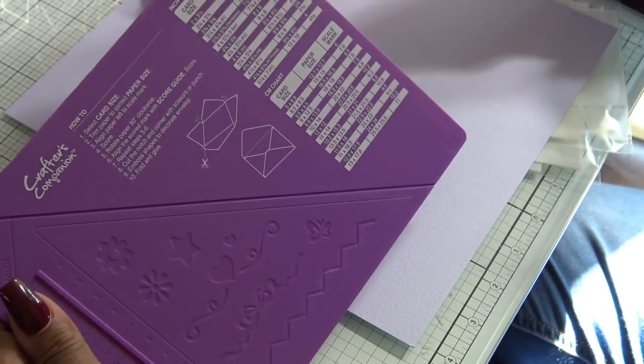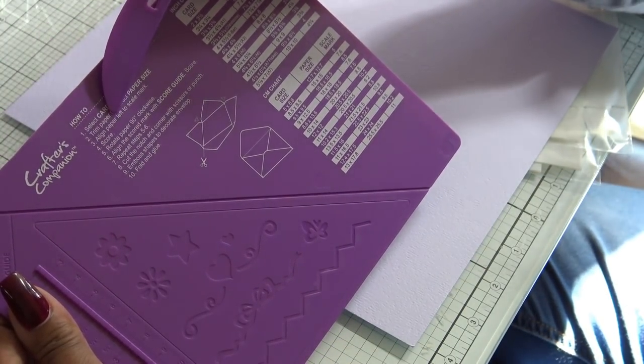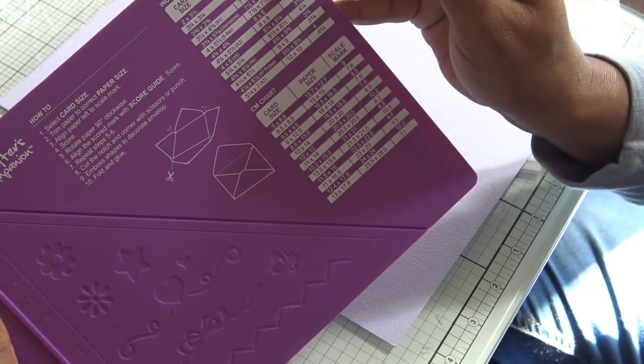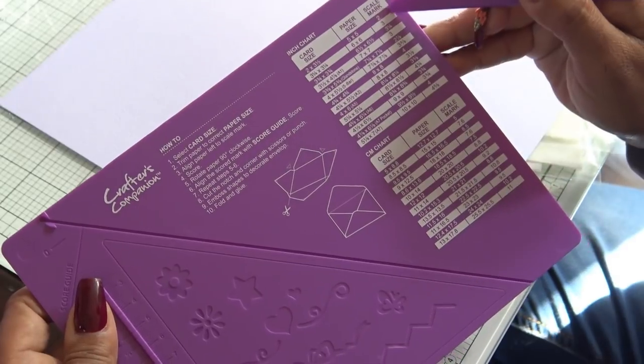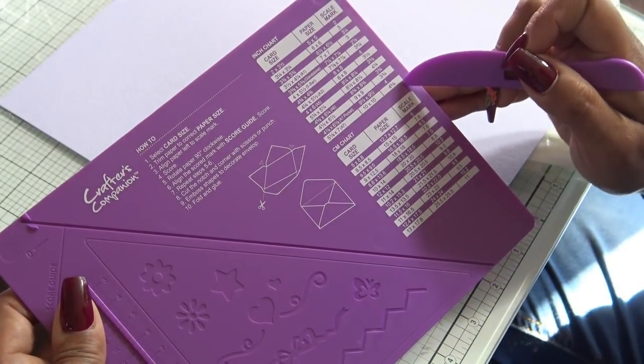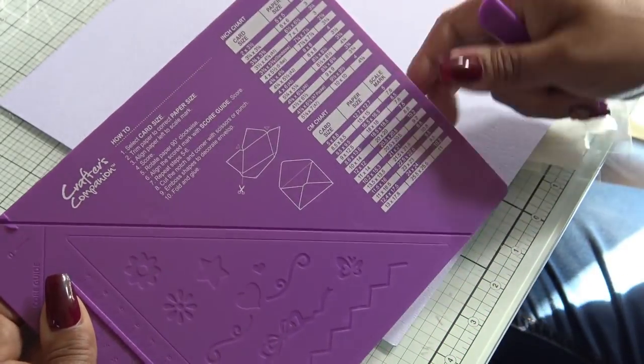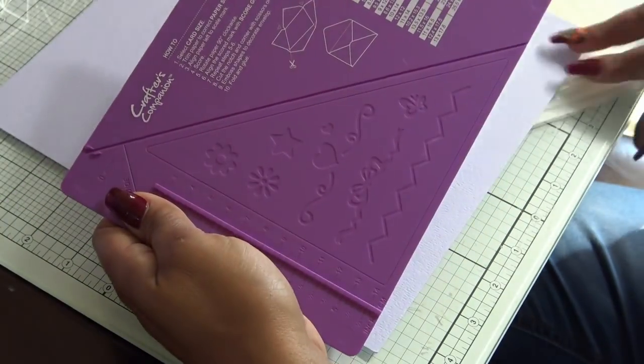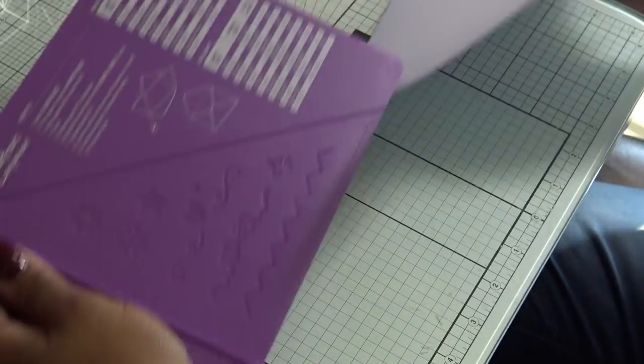And so again, it's a 10 by 10. Align paper left to scale mark, okay? And it tells me the scale mark that I need to use. It says right here, scale mark is 4 3/8. I have the worst eyes, guys. I need to go get my eyes checked, which I told you, but I haven't done it yet. 4 3/8.